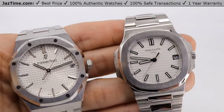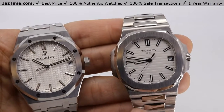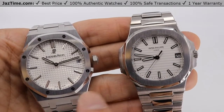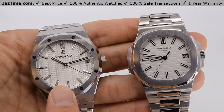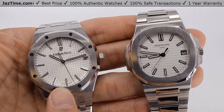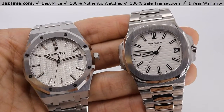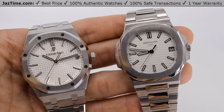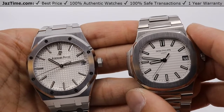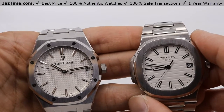Okay, so these are basically the two most prestigious watch brands, AP and Patek, and these are their direct competitors, the 15500 and the Nautilus. Although I'm not sure I would even call them direct competitors, because although they both retail for around $20,000, the AP sells on the secondary market for less than $30,000, and the Patek Nautilus sells for close to $60,000. So in terms of resale, I guess the Patek would be more prestigious. They both have a similar retail price, but you can't buy it at retail price anyways, because you gotta buy a whole bunch of other stuff in order to get it at retail price. Ends up not really being worth it.